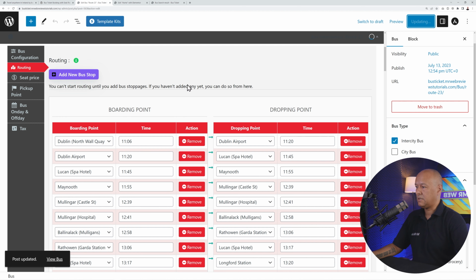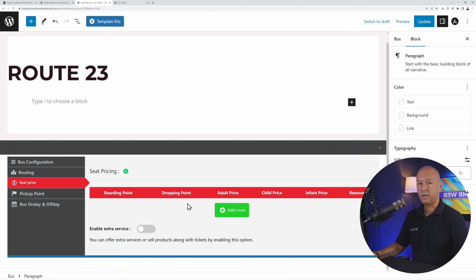And then let's go to the next step, which is the seat price. So right here, you can have a different price depending on obviously the distance. So if someone was to board from Dublin going to Sligo, he's going to have to pay the full price. Now, if I meet halfway, maybe in Carrick-on-Shannon, the distance is much shorter, obviously, you know. So this is probably half the price of a normal ticket, or maybe it's the same price for everyone. Regardless, this is really up to you, you know.